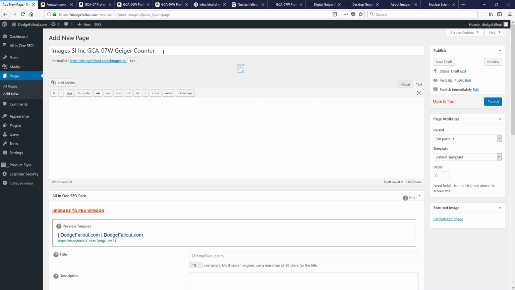So with only one product on the page, I will often end up putting the name of the product, the model of the product, something of that nature up here in the title. If I was doing this page and going to have multiple Geiger counters on it from this one brand, I'd probably title it this, just plain and generic, and then I can mention all the specific Geiger counters in my article. So now beyond the title, I also customize the permalink.